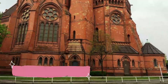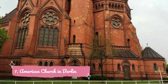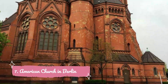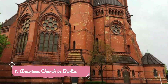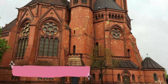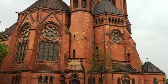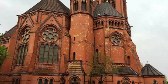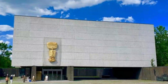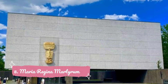Number seven: American Church in Berlin. Established in the 19th century, the American Church of Berlin is an international congregation located in the Schöneberg district of Berlin. Loosely affiliated with the Evangelical Lutheran Church in America, this congregation receives its clergy support from that organization. Established in 1865 by American families living in Berlin, this church is still an active English-speaking church which holds services every Sunday.